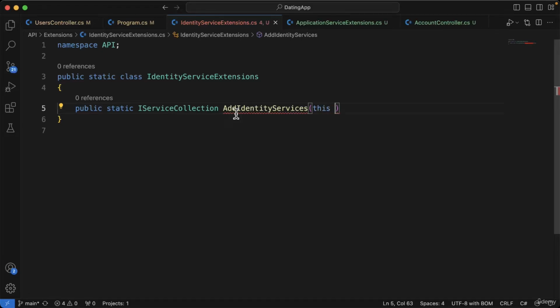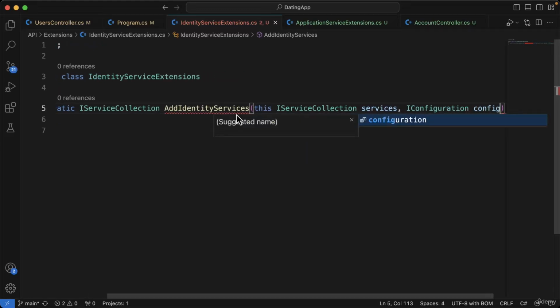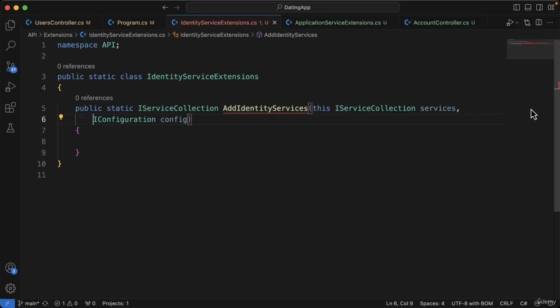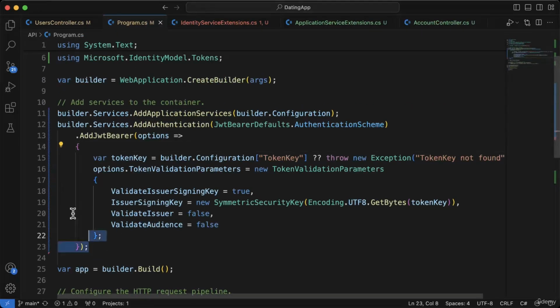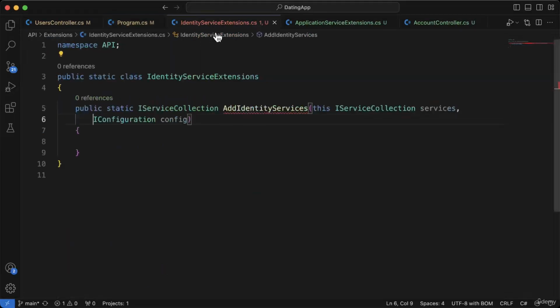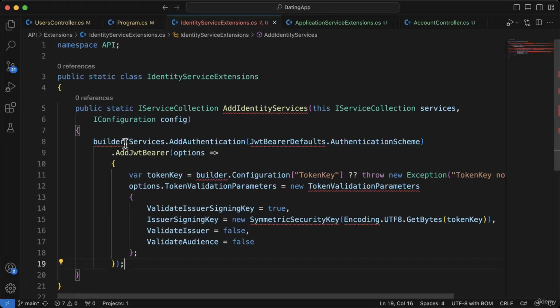And I'm going to say this IServiceCollection and call it services. And we also need our IConfiguration config inside here as well. And let's just move this down. And then I'll go back to the program class. I'm just going to cut the builder.Services.AddAuthentication and paste that inside here and reformat things.